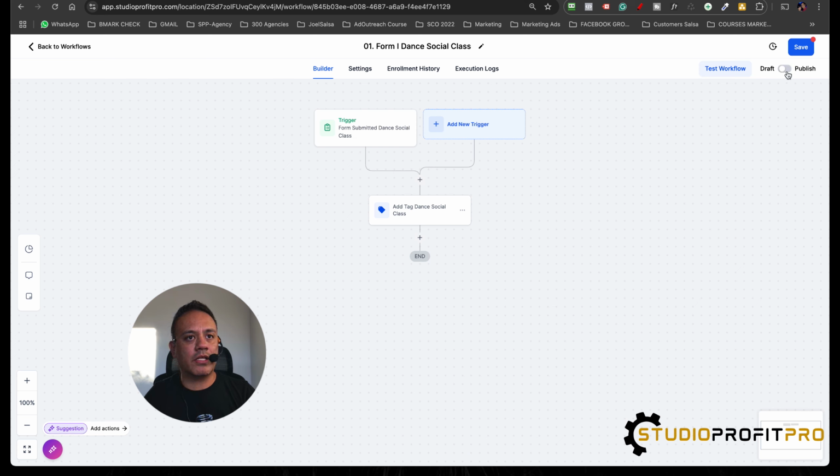So I will click right there and I click save. Okay. And now what she's also asking is, I want to create a list so that every time whoever takes that class and scans the QR code and fills this form, they will be added to the list. So let's do that.